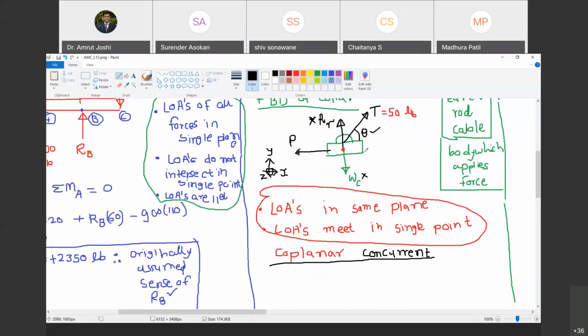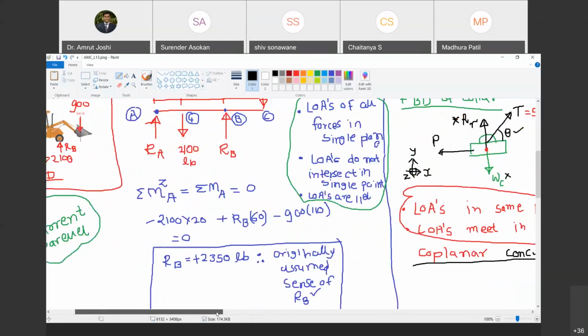So summation of moments of all the forces about x, y, and z axis, these three equations, they become redundant equations or trivial equations. They are satisfied, but they are useless because they do not involve any unknowns. Do you agree with me? Yes, sir. तो therefore कोप्लेनर और कंकरेंट फोर्स सिस्टम के लिए मायने रखने वाले इक्वेशंस कौन से हैं? तो समेशन एफ एक्स इक्वल टू 0, समेशन एफ वाई इक्वल टू 0 एंड समेशन एफ जेड इक्वल टू 0. आर यू विथ मी? Yes, sir.